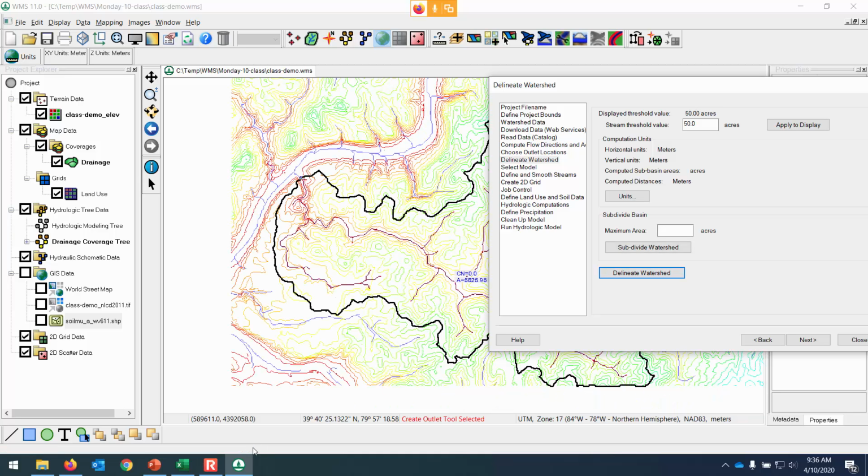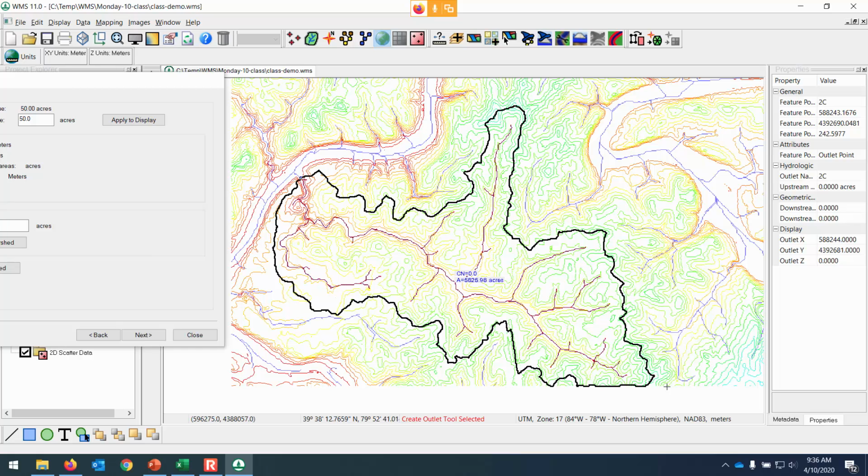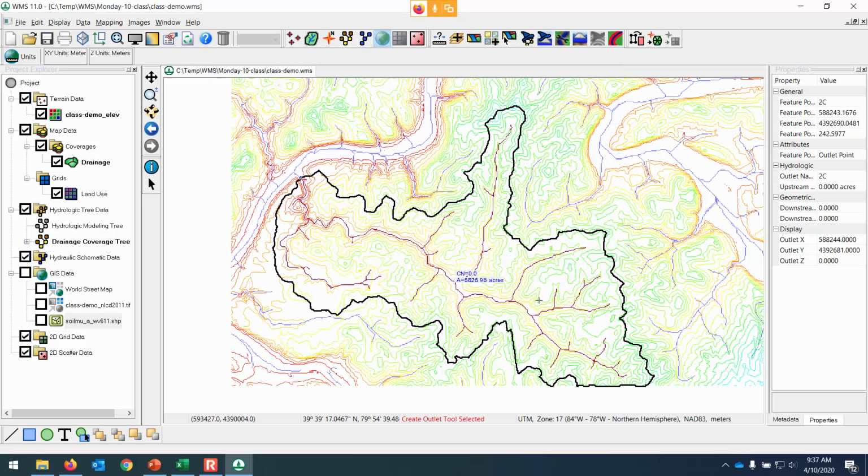As it's computing the maximum flow depth, it looks like I don't have the whole watershed. I went too far to make sure that the north part was in, and I lost some of the southern part. But we won't do it over again because it's really about calculating the curve number today. But you know what to do in a situation like this. You'd pan the project area a little bit to the north so that you'd get some of the stuff to the south restored.